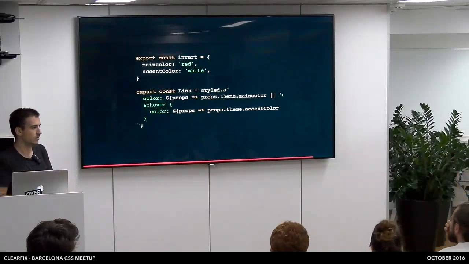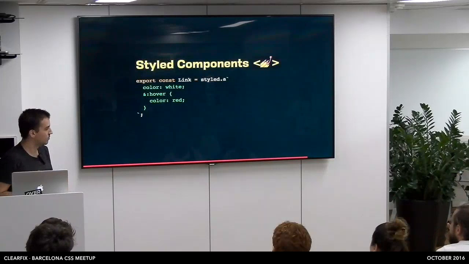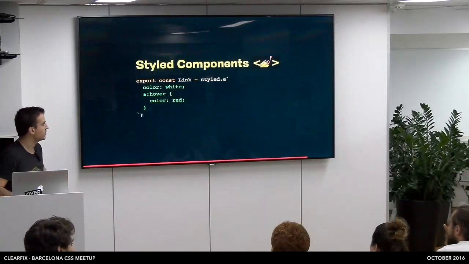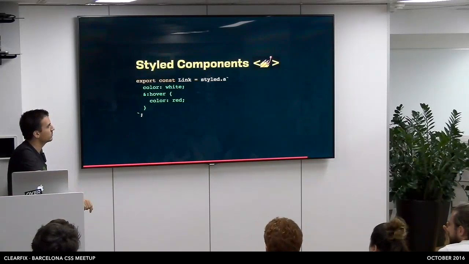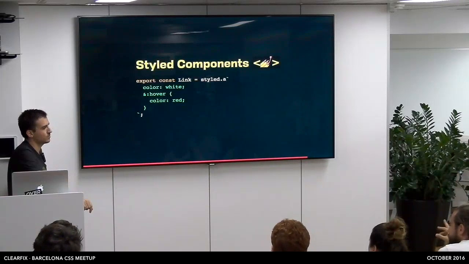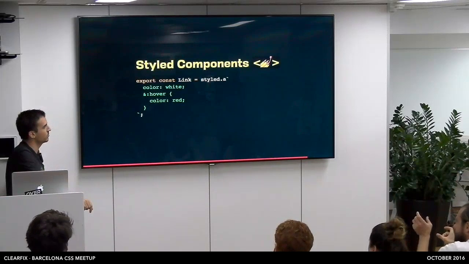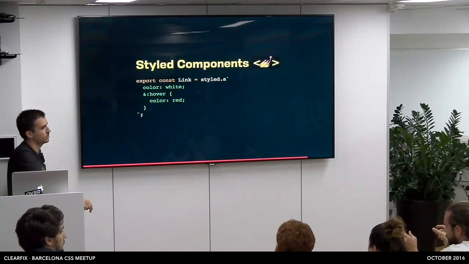Anything else? Yeah, can you go back to the creation of the component? The slide before. So we're dropping classes here, and then we cannot reuse classes, I guess. How would you go and create, for example, a button that is big and main or primary? I would say different styles for each combination, or do you need to create a button component surrounded by a big component surrounded by a primary component?